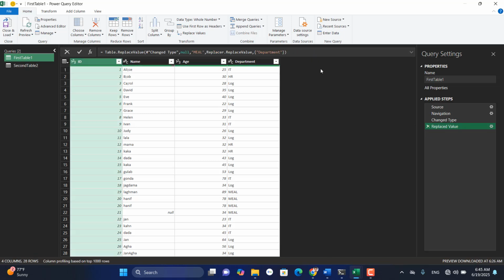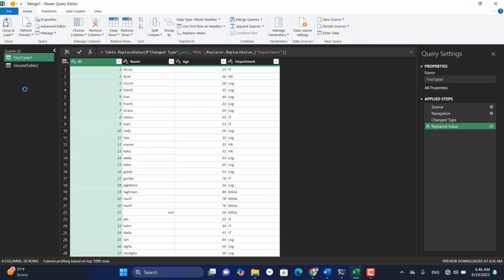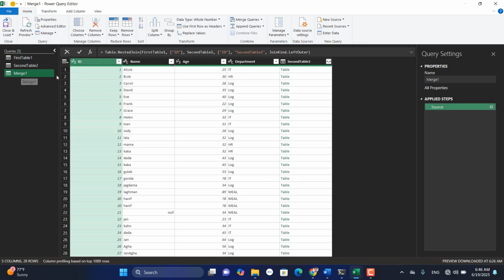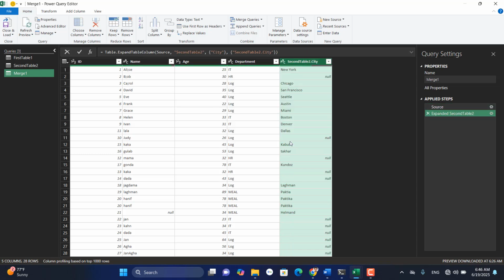Okay. Merge queries as new means that if we select this one, this table will not be updated. A new table with the name merge will be added, and that will be the target table. So if we select here, the merge table is added. I want to add the city column from the ID.